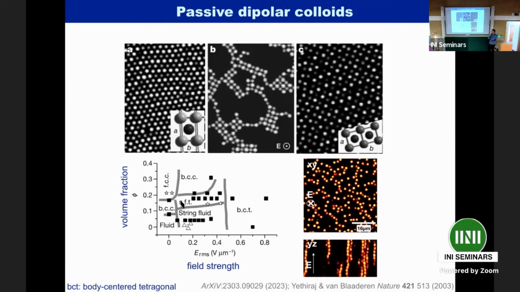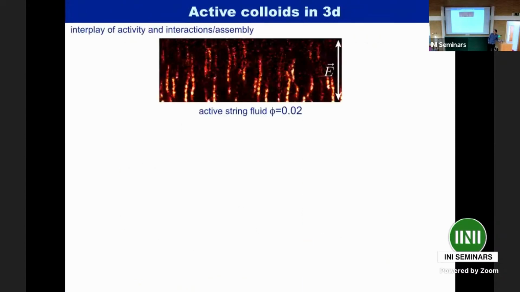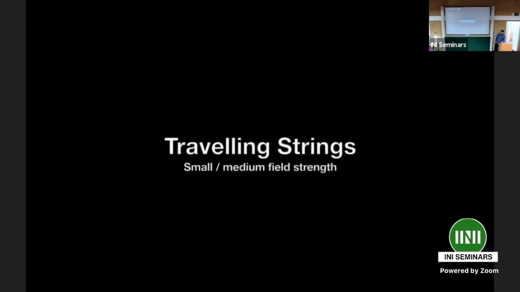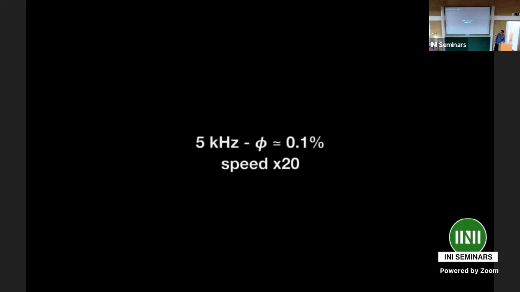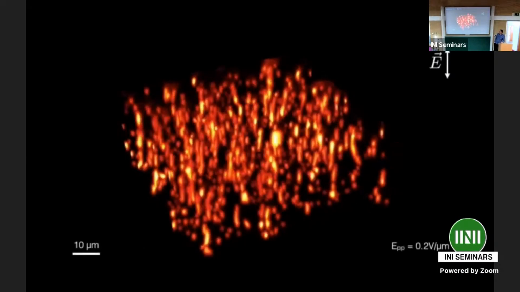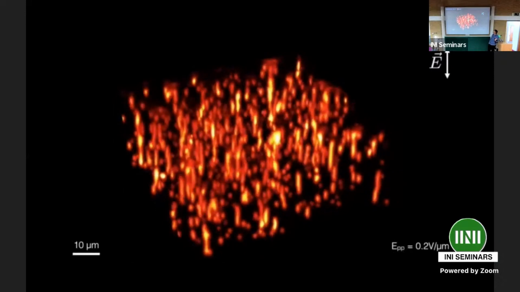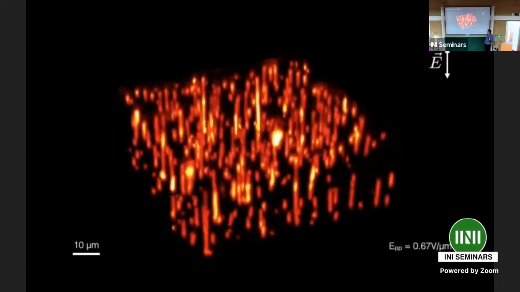It's a complex system making a number of crystal phases, and it even makes a fluid phase, this thing where the particles organize into strings. So that's what the passive system does. What we're going to do, as I say, is add activity to it in the XY plane. So if we look at our active string, this is what we see at a low volume fraction, and then what we see in the microscope. This is now a rendering. It's an attempt to capture a three-dimensional image in 2D. I'm not that convinced of it, but anyway, this is what we've got.